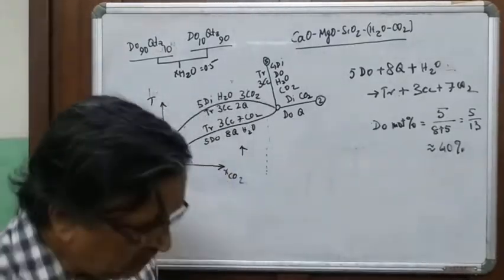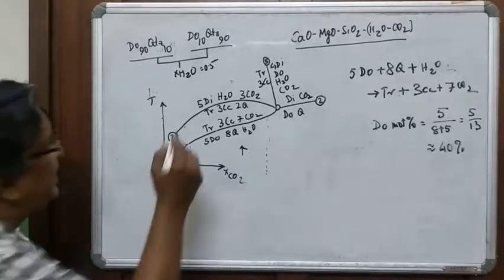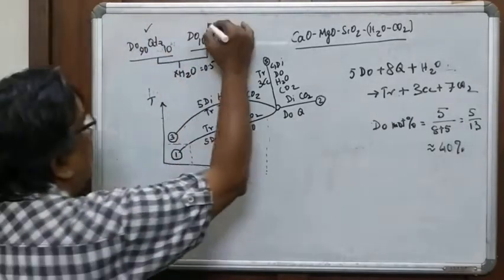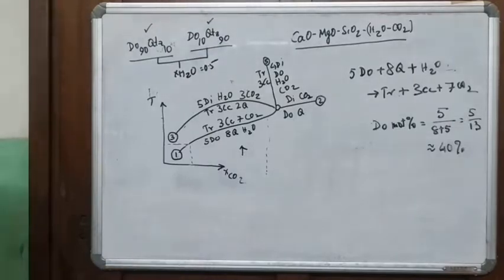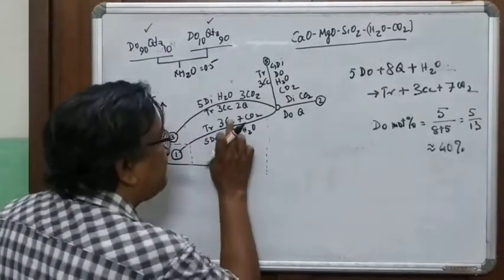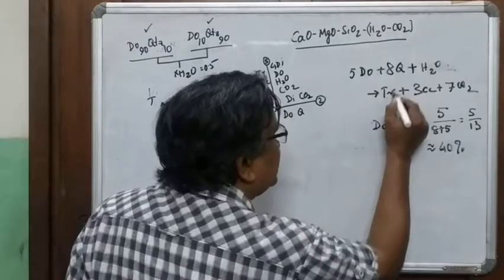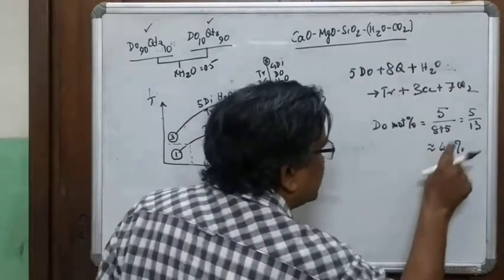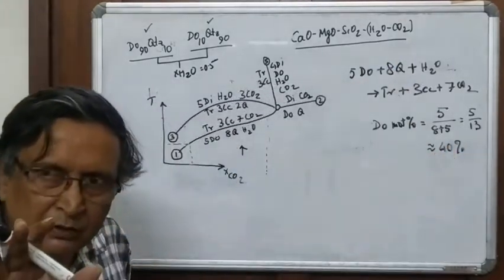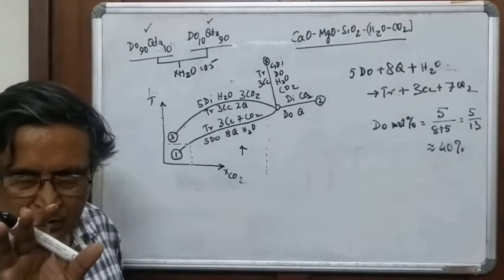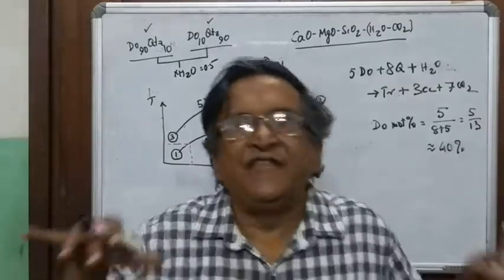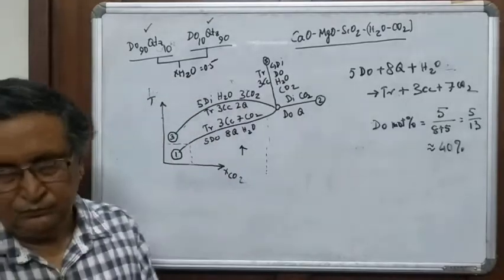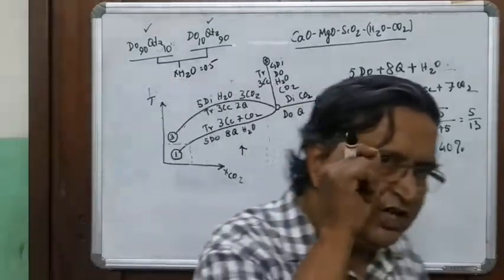So in here, whether your rock contains dolomite 90, quartz 10, or dolomite 10, quartz 20, it doesn't matter. If dolomite and quartz react to produce tremolite and calcite, then dolomite and quartz will melt in the proportion nearly 40:60, nearly 40:60, irrespective of the abundance of the mineral in the initial rock. It is very, very crucial to understand this.